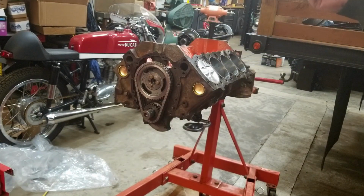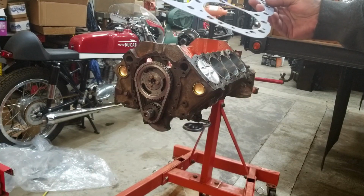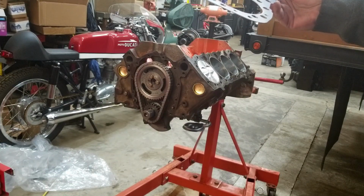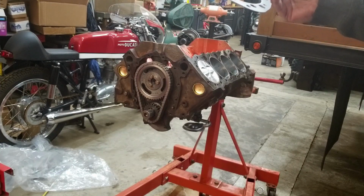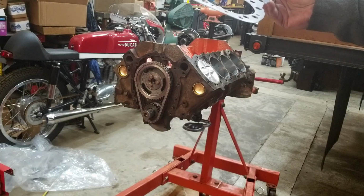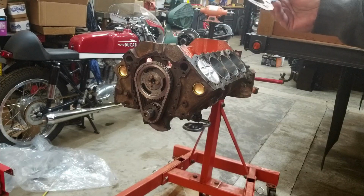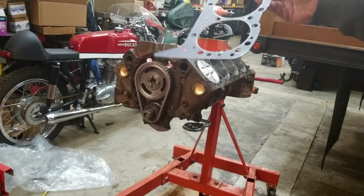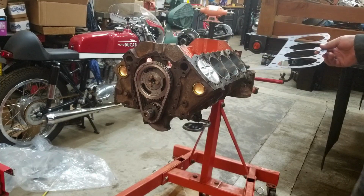And why does that matter? Well, the thicker the compressed thickness of the head gasket, the more it changes the compression ratio. It changes the relationship between the heads and the intake manifold. And if you get too carried away, you can have some other issues, namely quench and things like that. So you have to be a little careful with this. This is a fairly standard thickness, so nothing weird, nothing exotic.